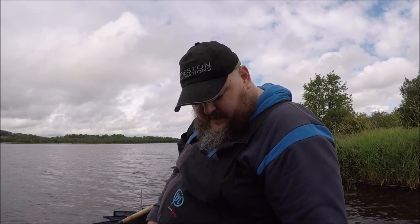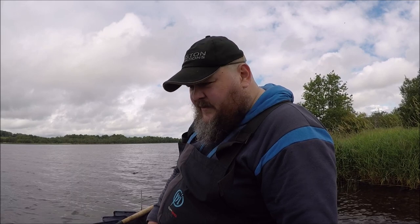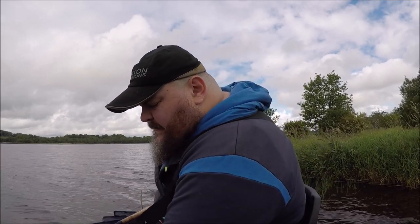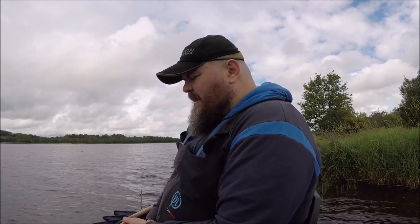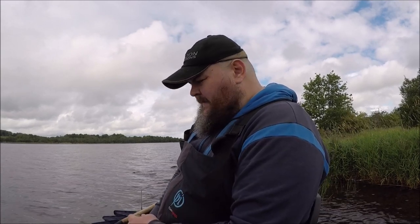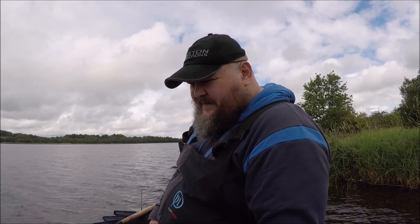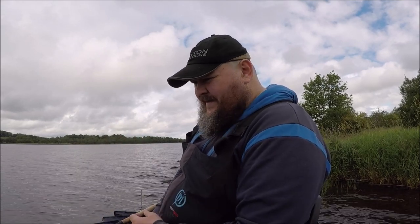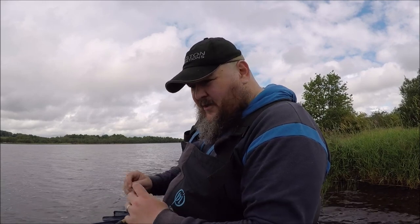Bait-wise, I have bronze maggots and red maggots, a pint of castors, worms, a tin of something special I might show you later if you behave, and some sweet corn. For groundbait I went half and half with a Sonubaits-based black bream and black roach. I figured because the hybrids were here last weekend I'd put the black roach in — it's got a nice hempy smell, and you're getting the nice biscuity cereal smell of the bream mixed with the hempy smell of the roach side. I've mixed it quite stodgy and sticky. I want it to get down to the depths and dissolve on the bottom to get the fish feeding down there.